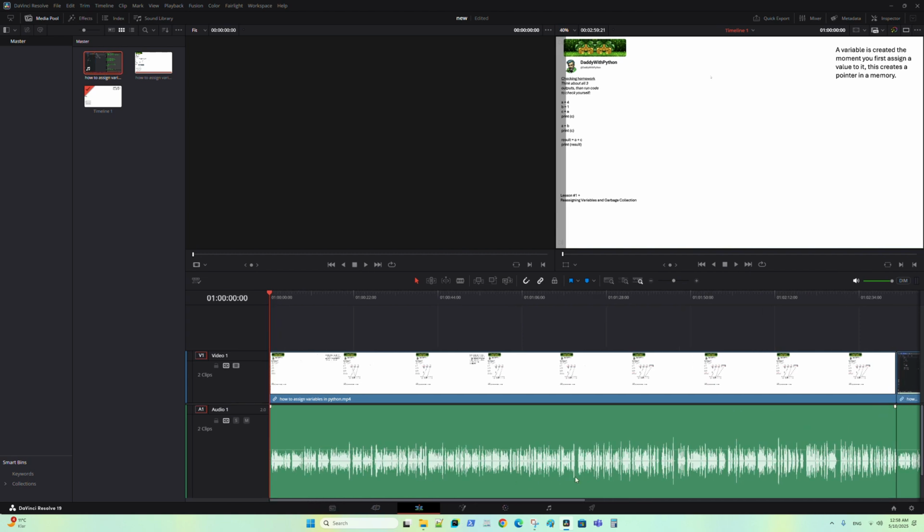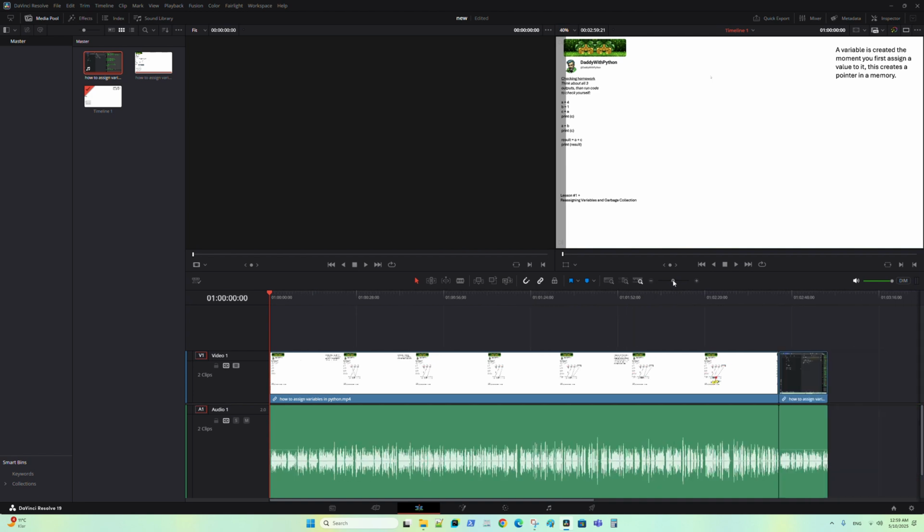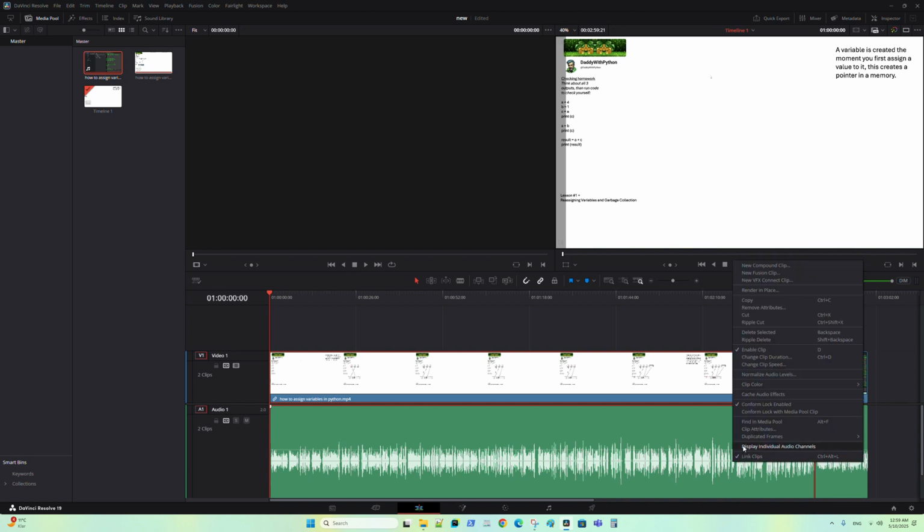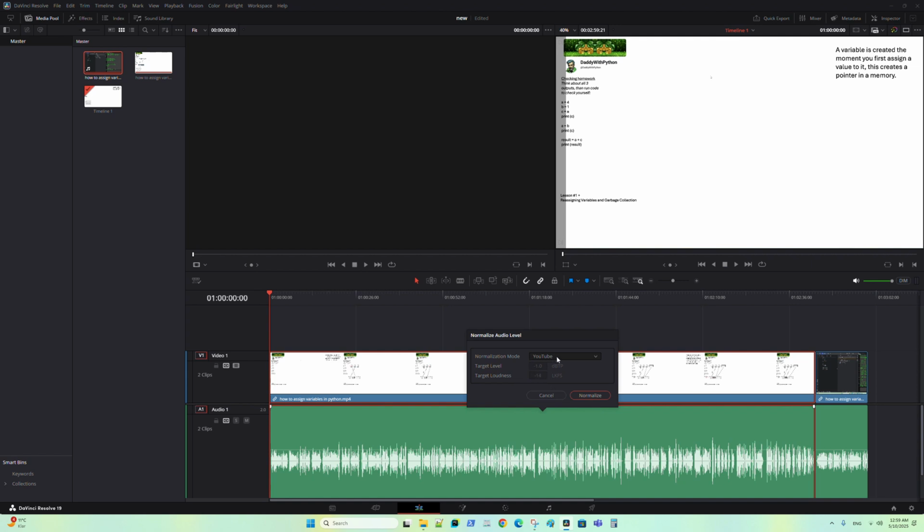Now, you see it's a little bit overscaled and I don't want to scroll each time to see both files together, so I can adjust it a little bit with this slider like this, and now these 2 files will be visible on one page. Now, as you see, we have a different sound level between these 2 files. To work with this, just select the first file, right click on it and go to Normalize Audio Levels. Here choose YouTube and go with Normalize.